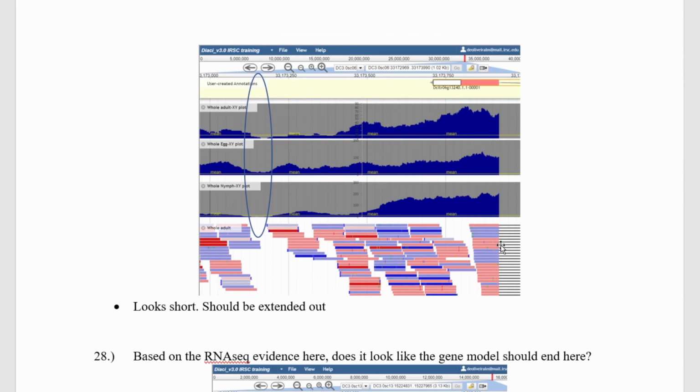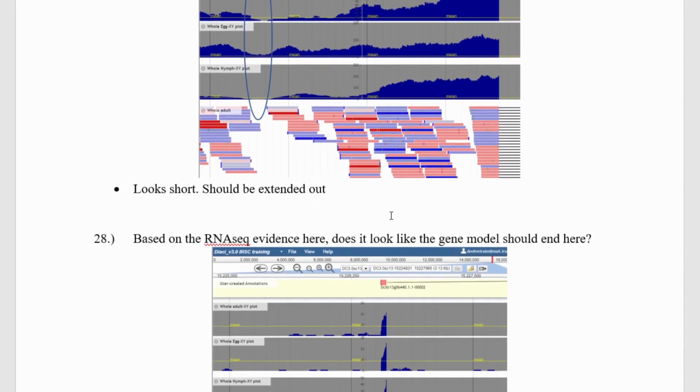Now on this side, in contrast, in our gene model in the annotator box, we have it stopping here, but we see that the RNA-seq taper continues on, and eventually you kind of get a gap here. You can see in the mapped reads, which isn't as obvious in the XY plot, but essentially it would be good to drag the UTR out to about here. That agrees better with the RNA-seq data because of the taper, so you would extend it out.